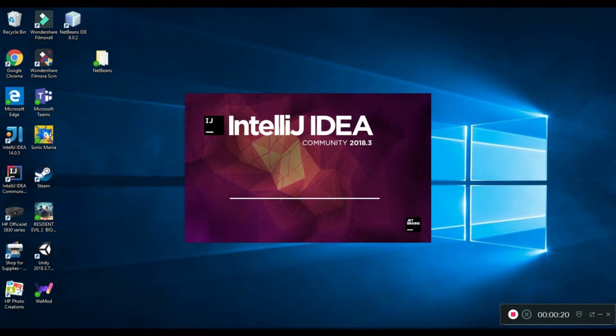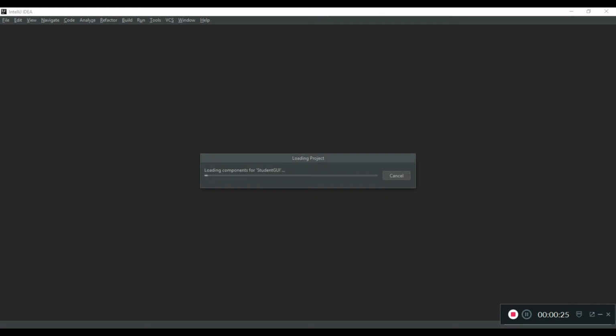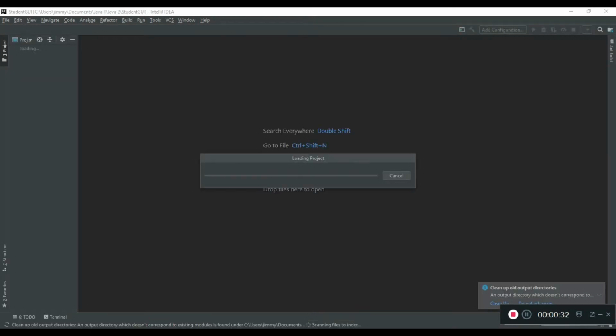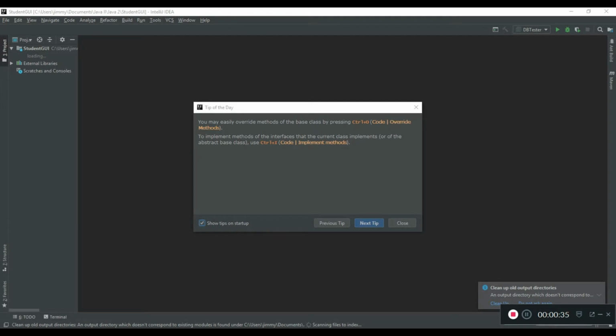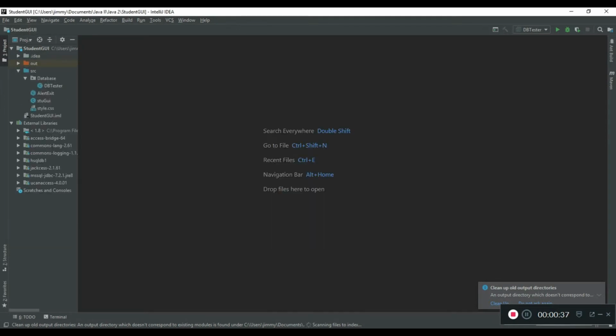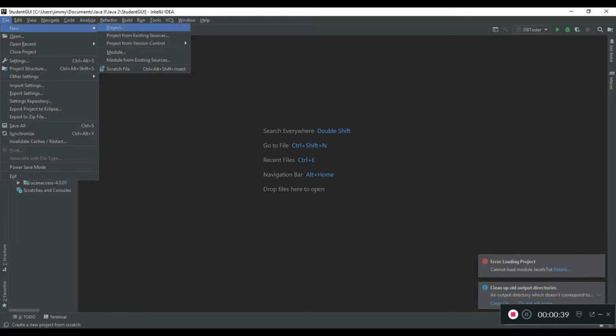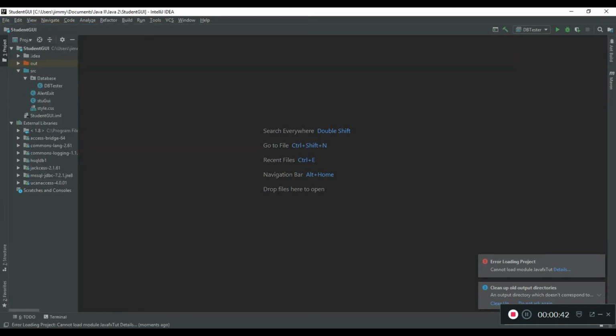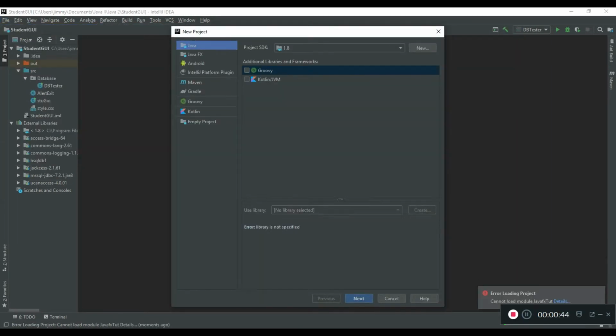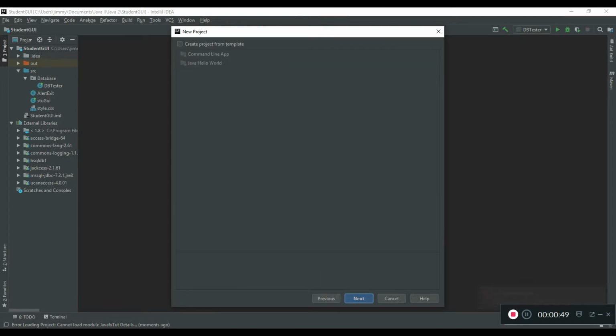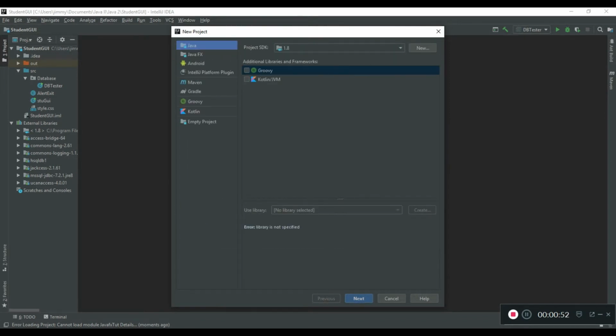Your computer may be faster, may be slower than mine, but same process. It's just going to take its time running this, and yours won't come up with this. It's going to come up with a bunch of different options, but I'm going to follow you through. I've already had IntelliJ installed, so it's pulling up another GUI that I've already made. But you're going to get to this screen here, and from here you're going to go ahead and click next, because we're going to do a Java program. So you can see right here, we're going to click on Java.